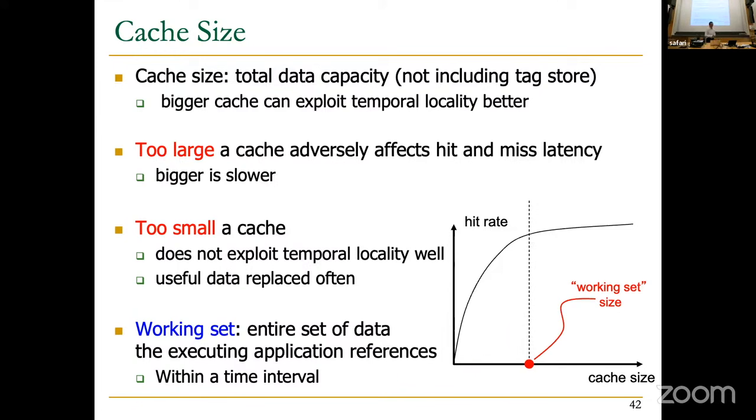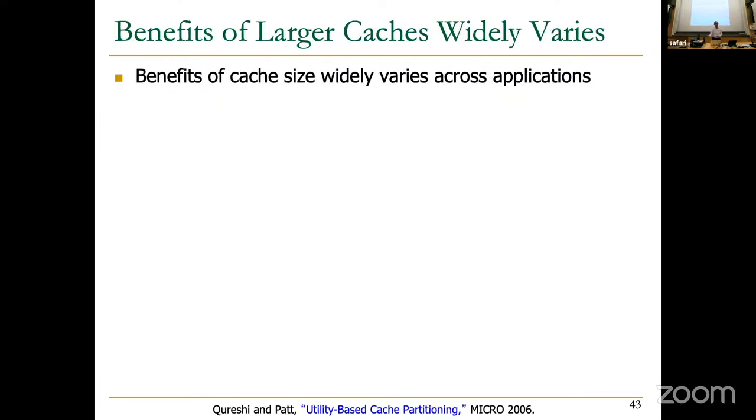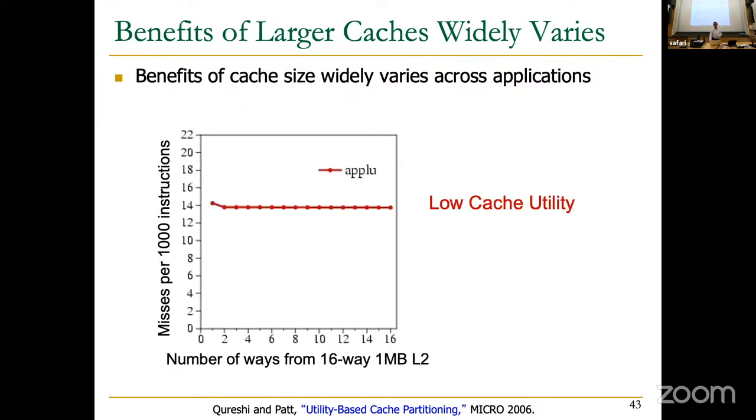Hopefully this makes sense. Of course, the working set of a program has a temporal component as well, right? At a given point, you're working on some data, as we will see later on, actually. We're going to take advantage of that also. You would like to keep the working set in your cache as much as possible, essentially. Okay, so the benefits of a larger cache actually vary widely. It depends on the size of the working sets, for example. I'll give you some examples over here.